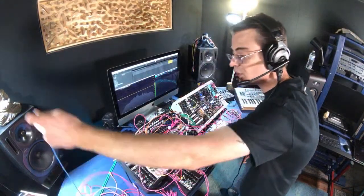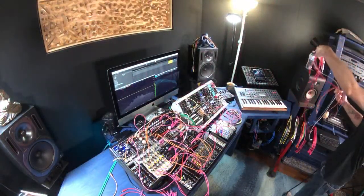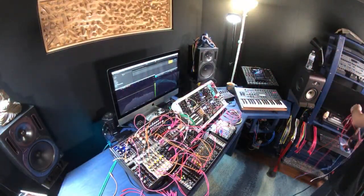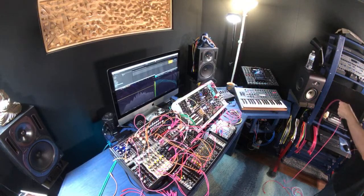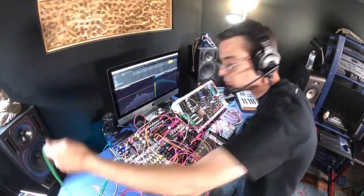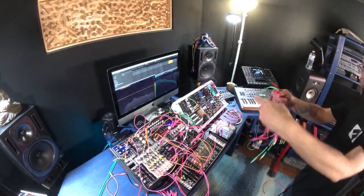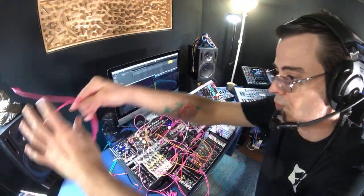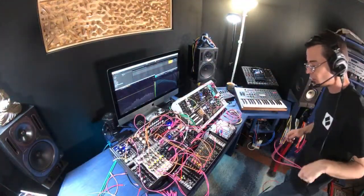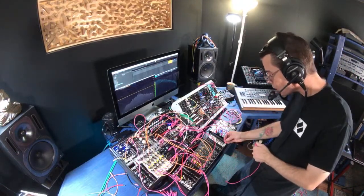I find that that's really important when, oh, come on. When I make these wads of cables, it's always difficult to find the exact cable I need. So please bear with me for a moment as I make a giant mess of these cables so that I can find the actual cable that I would like. Cool, perfect. Okay, so let's go ahead and make this so that we can turn that melodic on and off.